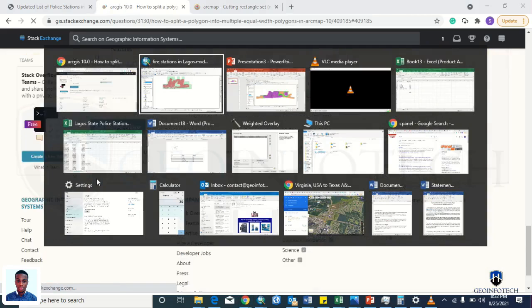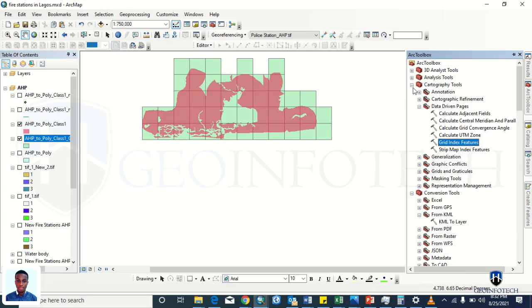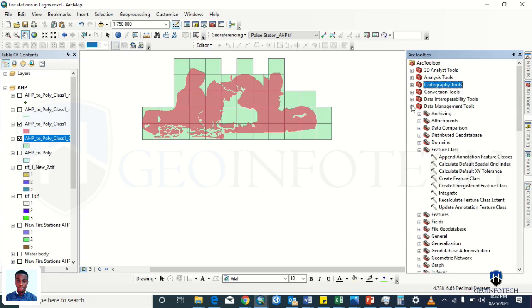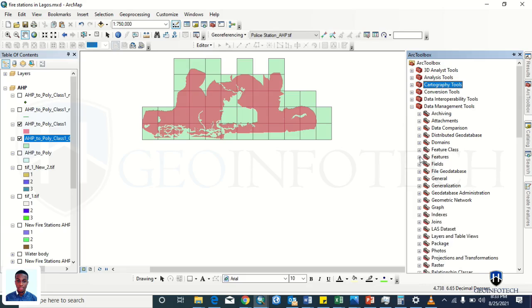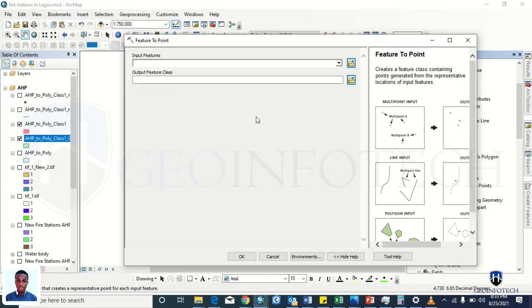Alright, so with this, the next one we're going to do is to convert each polygon to points. So to do this, you go to data management, data conversion, feature, polygon to points, feature to points.